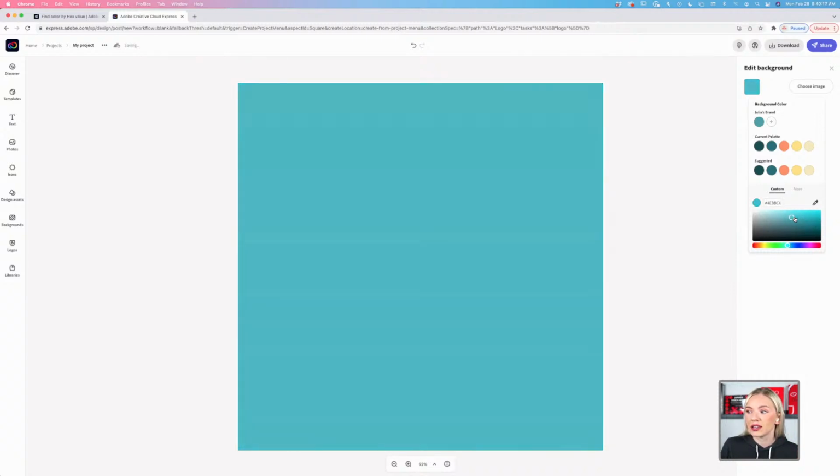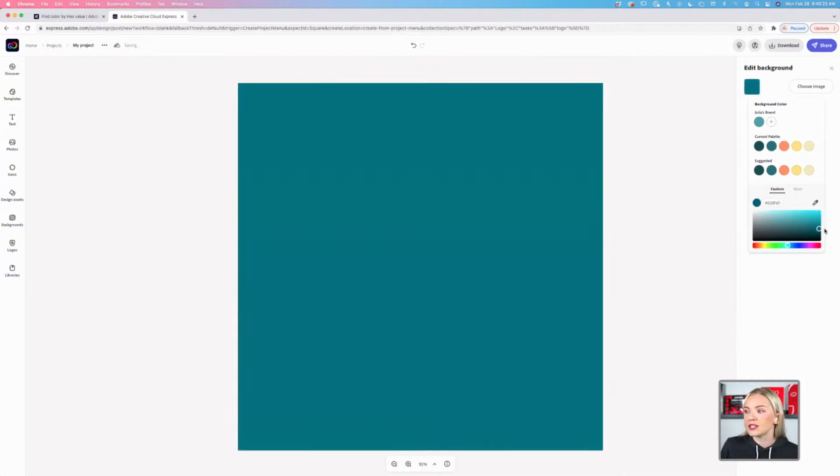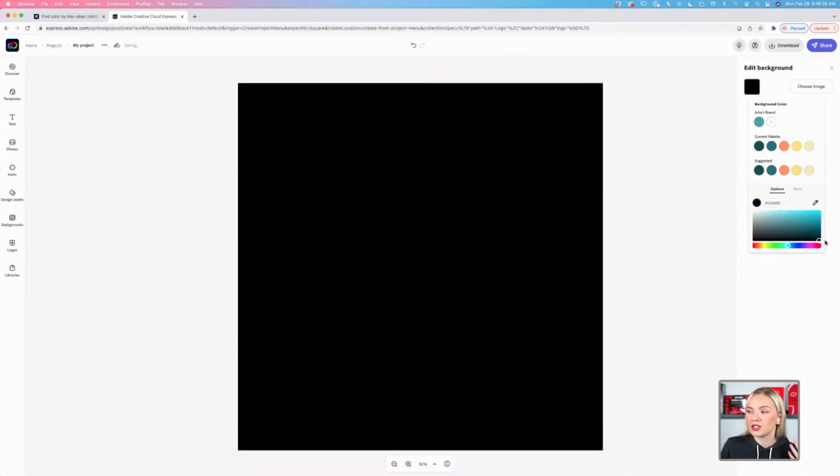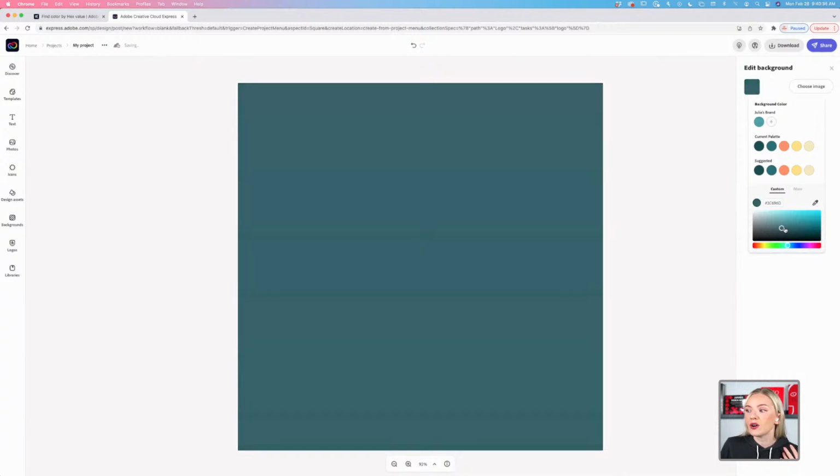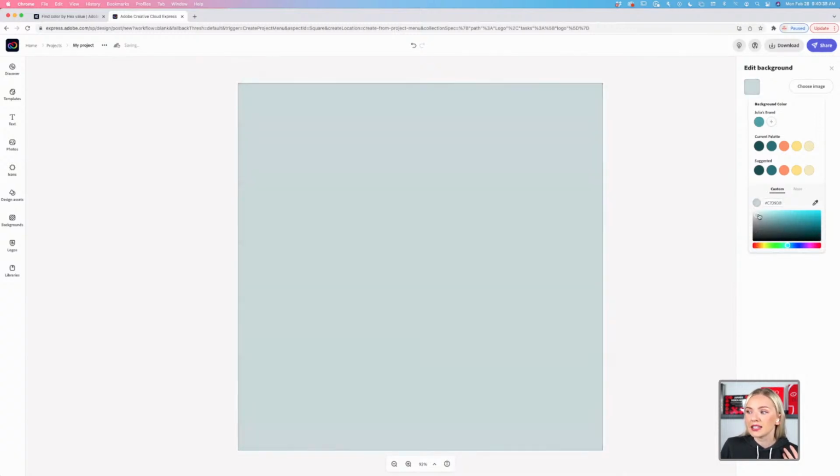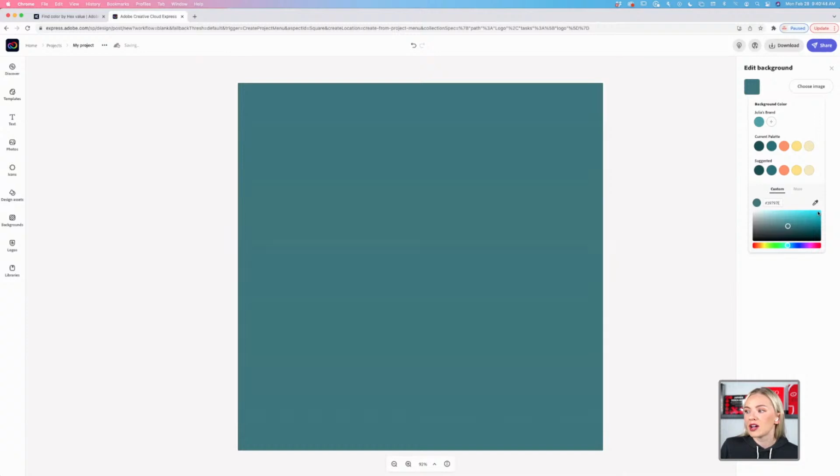If I go further to the left, it gets a little bit less saturated, right? Now, if I go down, I go to the darkest and most saturated color. So this is basically a blue turned dark. Now, if I go to the opposite side at the bottom, this is white turned dark, right? So it all makes sense. We have the brightest and most saturated color on the top right, the least saturated and the brightest on the top left, the least saturated and the darkest bottom left, and the most saturated and the darkest bottom right.